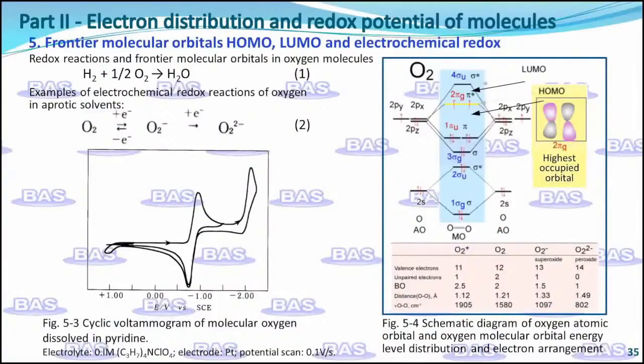Oxygen is one of the most important elements on Earth. Life activities on Earth cannot be carried out without oxygen. In the study of fuel cells, the reduction reaction of oxygen is very important. Through molecular orbital theory, it is possible to study and understand the arrangement of electrons of oxygen molecules on molecular orbitals. Let's look at a well-known example of the reaction between oxygen and hydrogen. When hydrogen gas is injected from a burner into the air and ignites, it burns with an almost colorless flame, producing water. The chemical reaction is shown in equation 1.